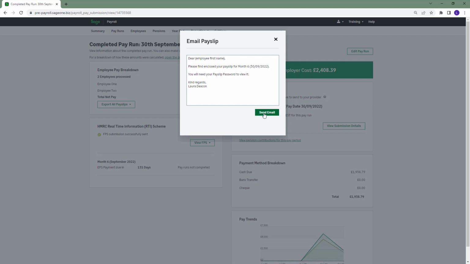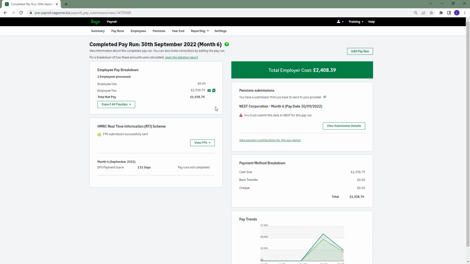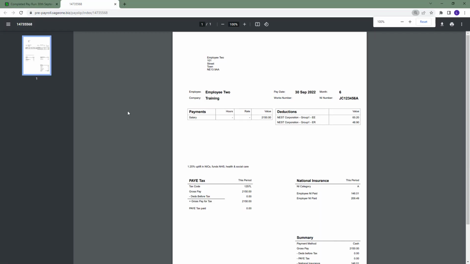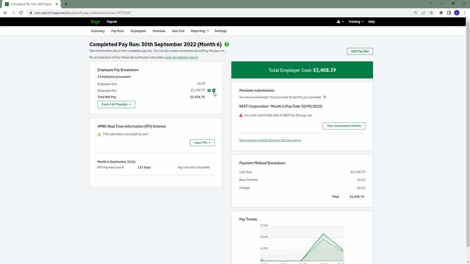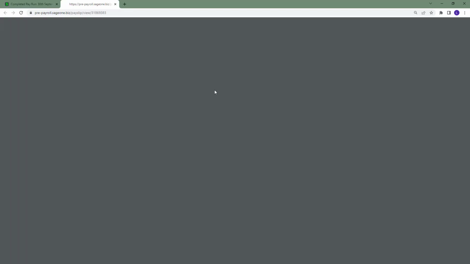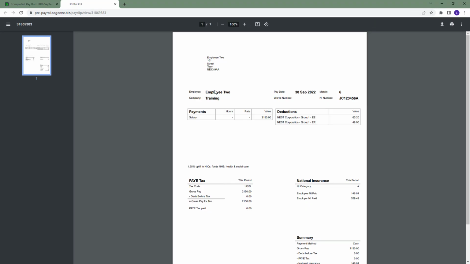To be able to email the payslips, each employee would need the email address set in their employee record, and you would also have to set a password in the employee record as well. If you haven't completed those two things in the Employees tab, you will not be able to email the payslip. If I select PDF in this drop-down, I will get a PDF including payslips for all employees. If I select the page icon on the right of each individual, I will get a PDF for just that employee.